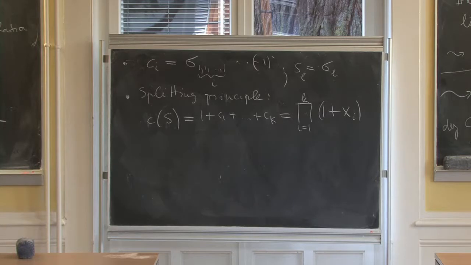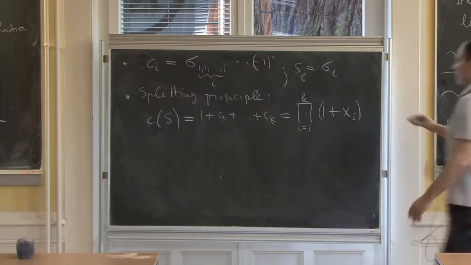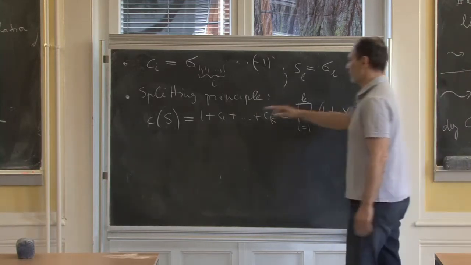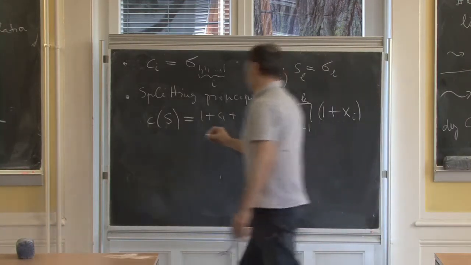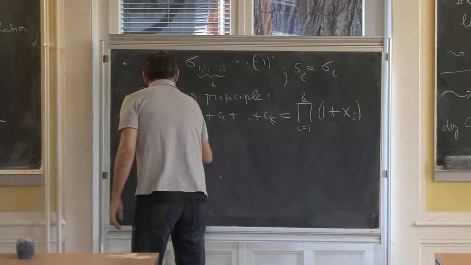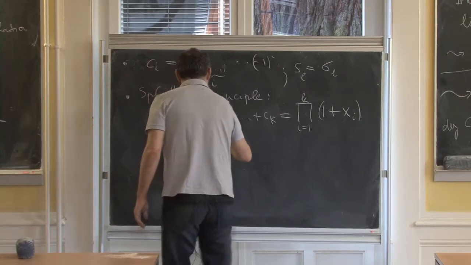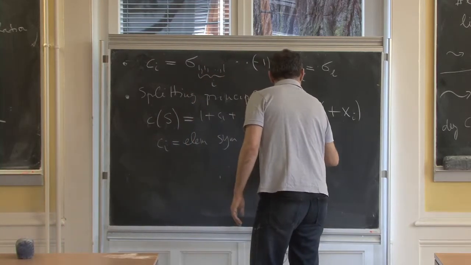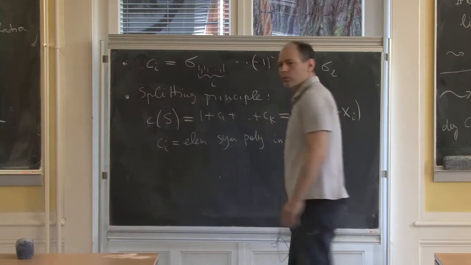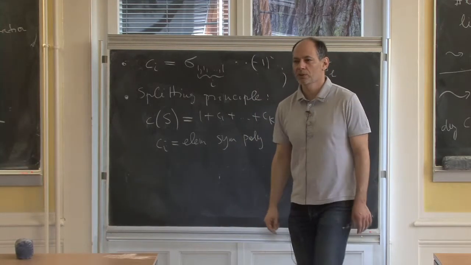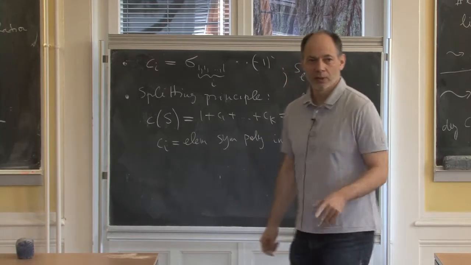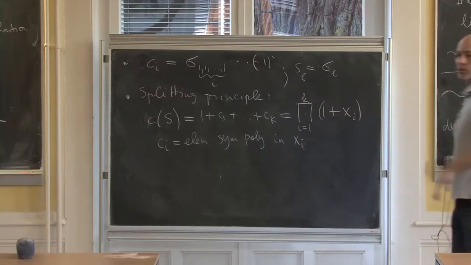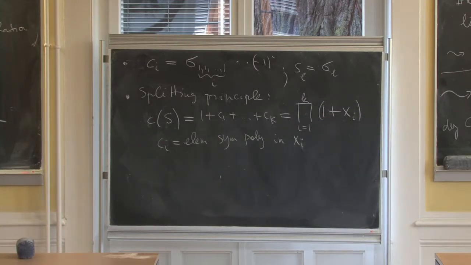It factors the Chern classes into products of just linear terms, and in this case the Ci are what are called the elementary symmetric polynomials. Do you know the theorem about symmetric polynomials, that they are generated by elementary symmetric polynomials? There's a theorem that says that any symmetric polynomial can be written in terms of these elementary symmetric polynomials in a unique way. Okay?